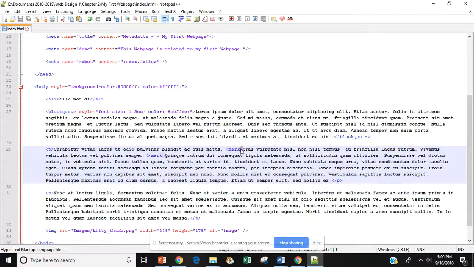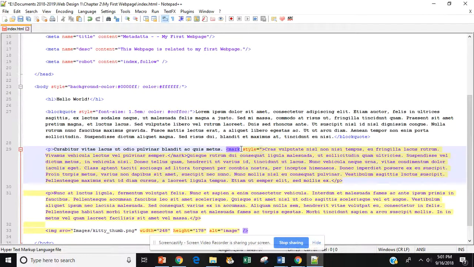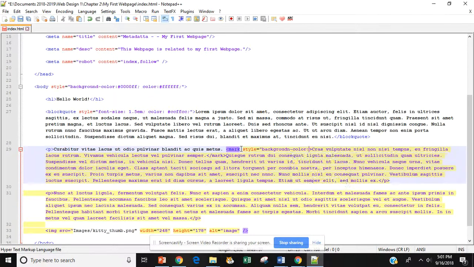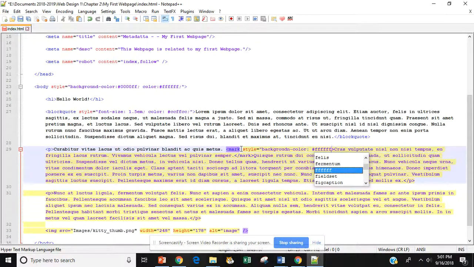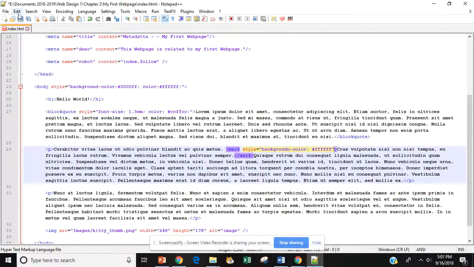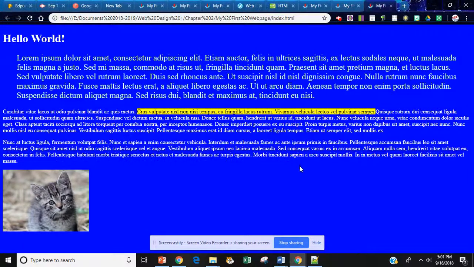Now the normal default for the mark tag is yellow. If you want to change it, I think you have to do background color. I'm trying to remember now. And then let's put in white. I'm not sure if it's a background color or if it's color. I think it's background color. No, I guess that wasn't it.